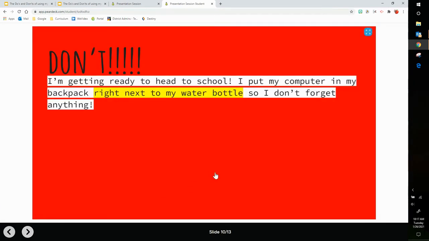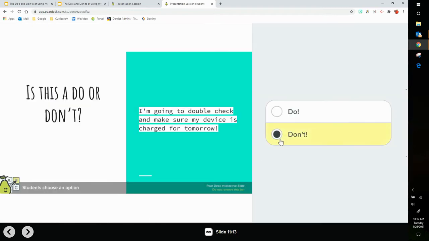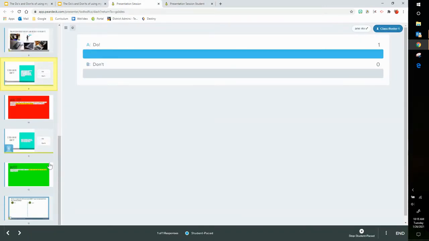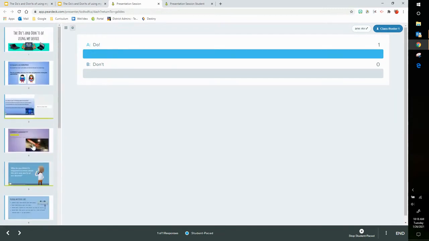And once they're finished, then they could X out. Even if they've closed out, you would still have all of that data as a teacher. You could take a look at this data live in the teacher dashboard, and you could also see exactly where students are on what slides if you wanted to.